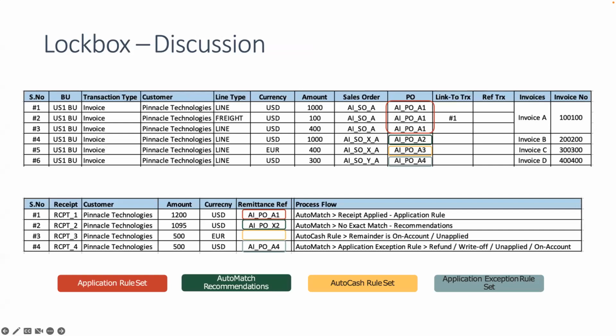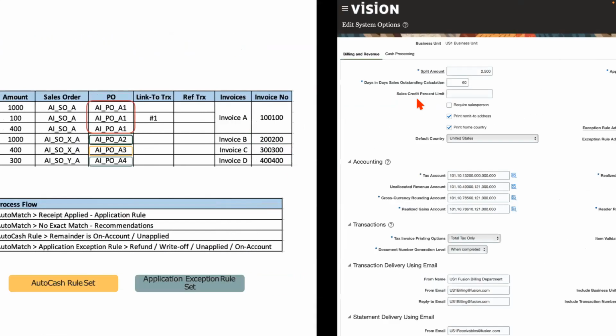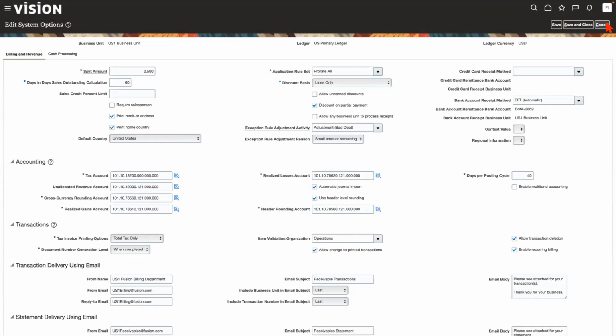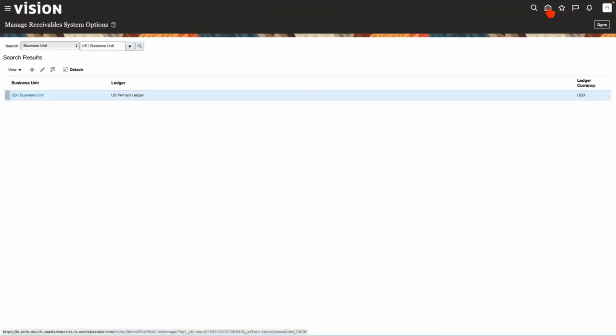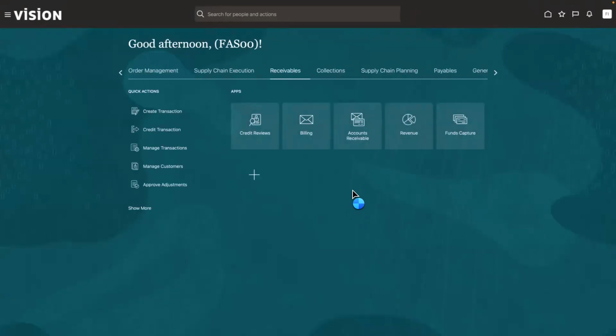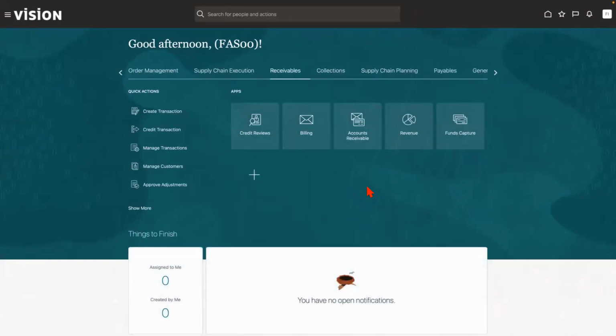Now, what I'm going to do is go through a transaction. I might not be able to go through a full Lockbox example because it takes a while to set it up, but there are videos on how it works.